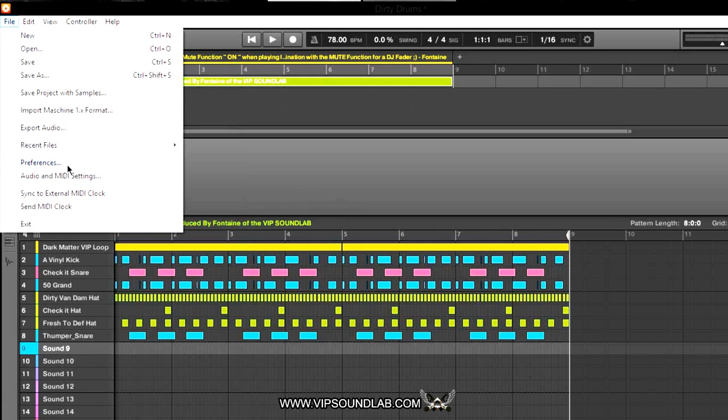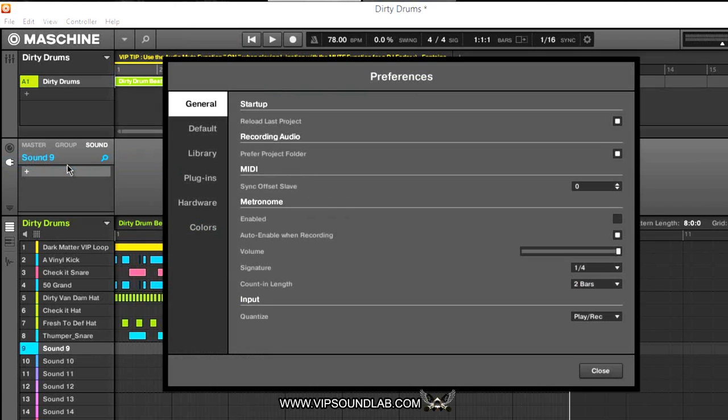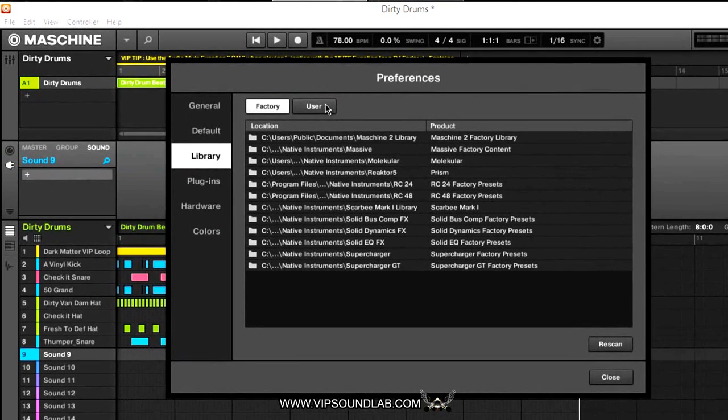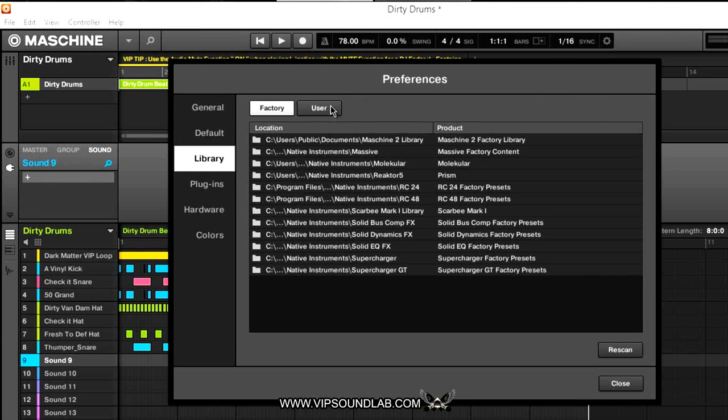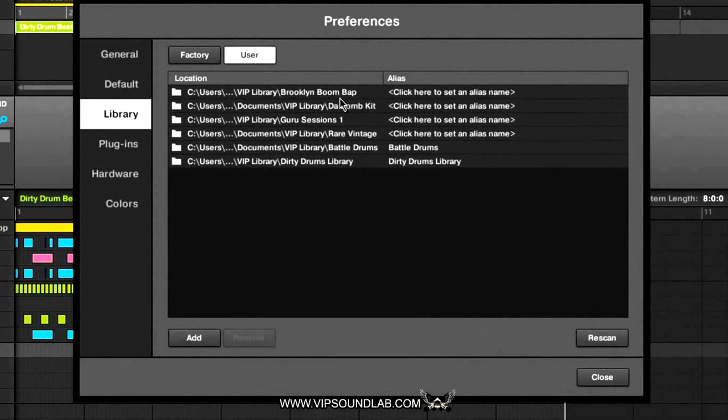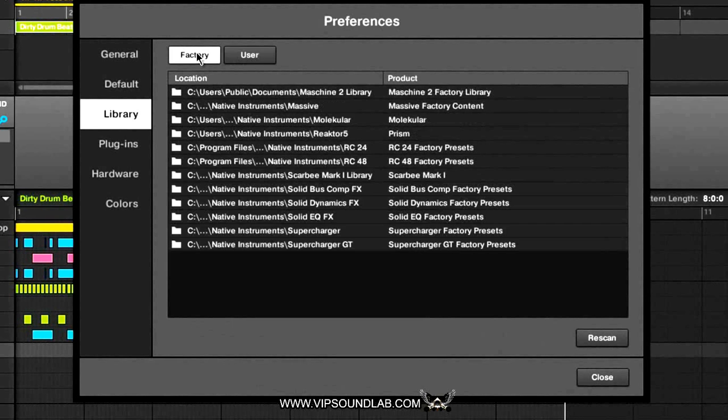I think I had another question. Let's see. I think it might have been under libraries. Somebody was asking me how to import user libraries. When you're importing your custom drum kits, what you want to do is make a folder, because here I am on my new 2.1 software. I'm redoing my library as far as importing them. That's why there's hardly anything here. Same with my factory library, because it takes a long time getting everything scanned. So I had to do this quick to get things running.